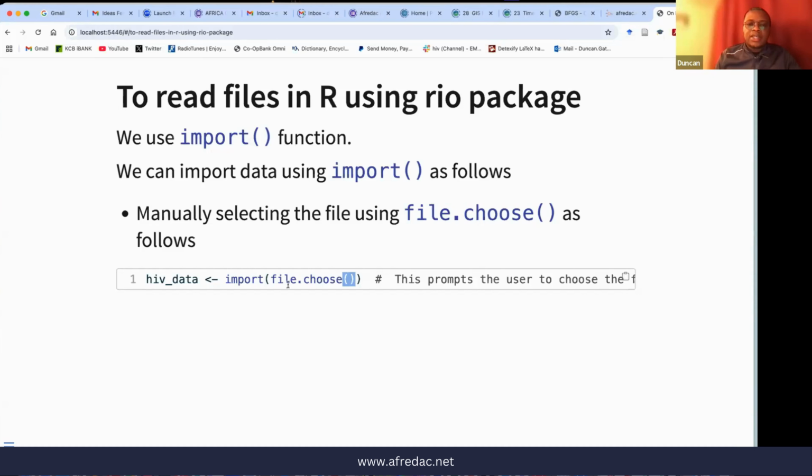So in this case, file.choose, this choose is actually a function or a method, and it doesn't have to have arguments. So it has the parentheses because the brackets are used when you're creating a function, the inputs of a function. Thank you very much. Okay, no problem. I can see also Ashna has contributed to that.